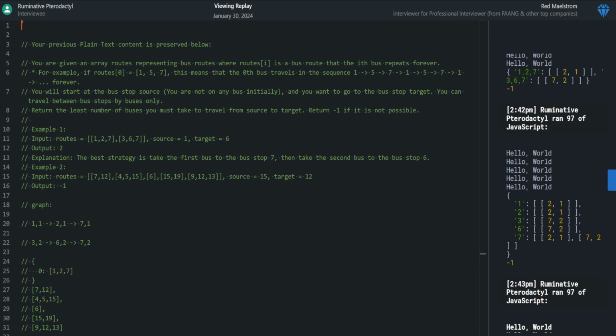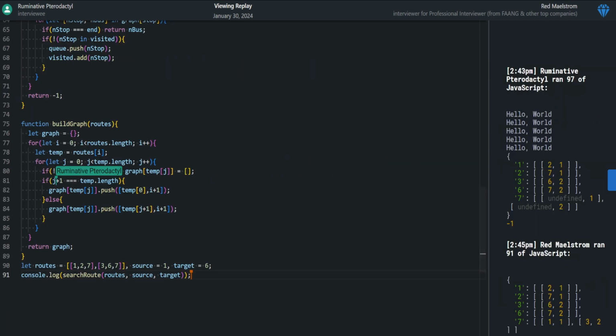So if j plus 1 is temp dot length, then 0. Is it? It's not running. Why is that?